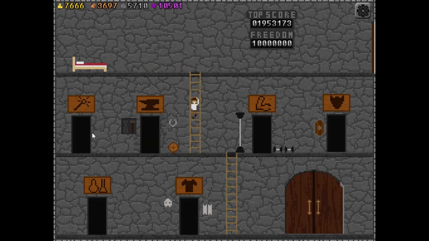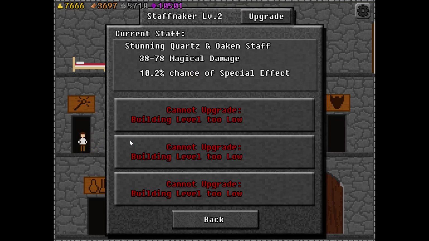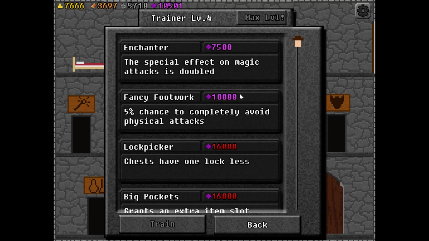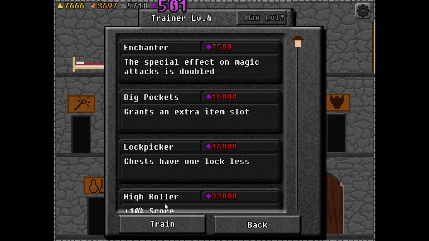Playing with none of the things on, we have gotten 7,000 gold, 3,000 wood, 5,000 stone, 10,000 experience. So special effect of magic staff, or 5% chance to completely avoid physical attacks. There we go.